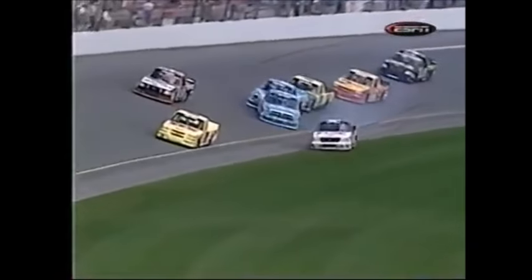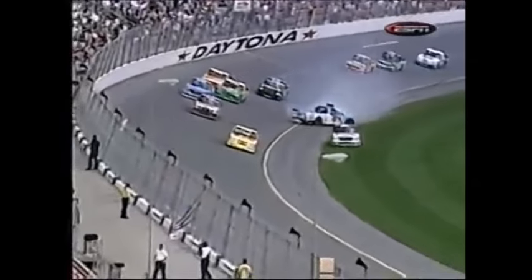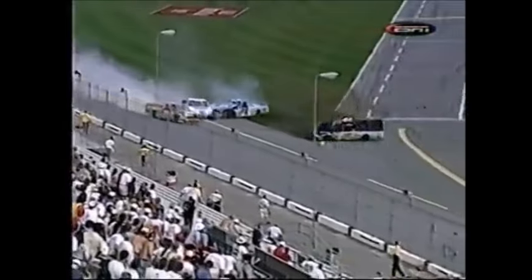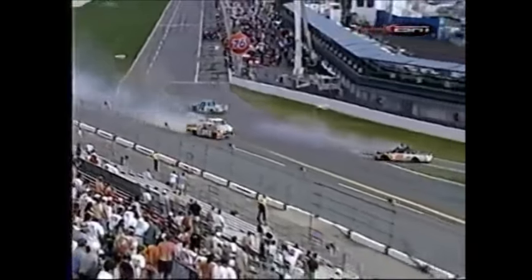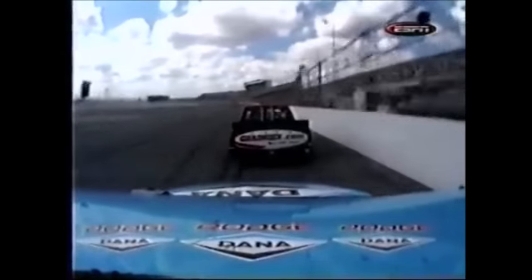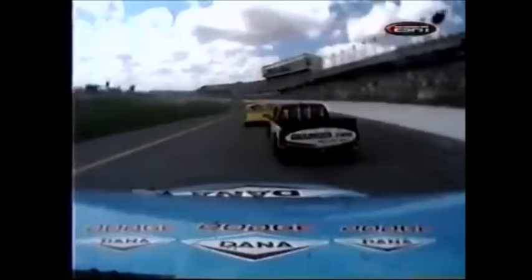Oh, we see Kurt Busch get turned around when Bobby Hamilton backed off. Joe Ruttman ran in the back of him. Now watch this. These trucks almost get by, but Randy Renfro just gets clipped. That's Randy Tolsma and also Marty Houston wrapped up in that. Don't know how much damage they had on their trucks. Let's go on board with Bobby Hamilton. We're going to see Kurt Busch get turned sideways. And here's Hamilton. Watch Renfro. About right here. Oh, man.